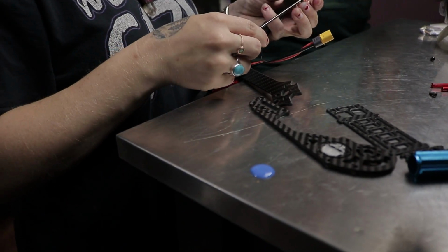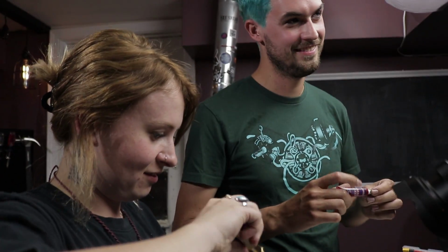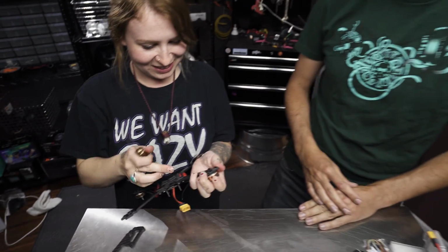When you use Loctite, you squirt a glob on the table, which he's just about to do. He puts a glob on the table and then dips his bolts in there. And the technique works, but it's sloppy. Even if you try to be clean, because I do try to be nice and neat, it still ends up super sloppy and doesn't really work.